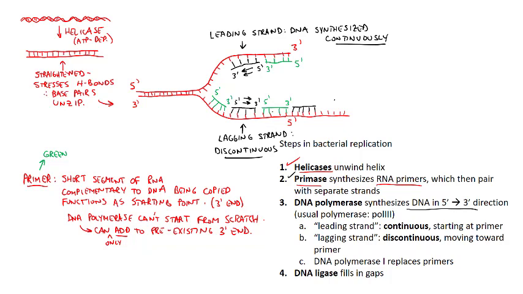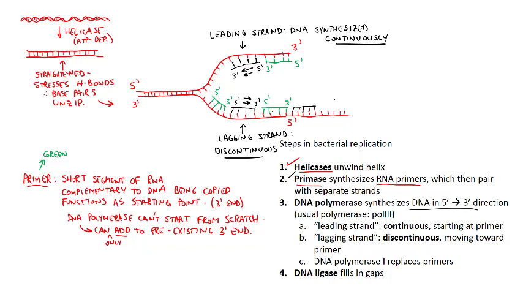I have an animation that I have a link to at the end of the presentation. It shows you how the DNA polymerase complex does it. It's really cool. Anyway, what you're responsible for knowing is that the two strands have DNA being synthesized differently. One strand it's happening continuously, and on the other strand it's happening in little bits.